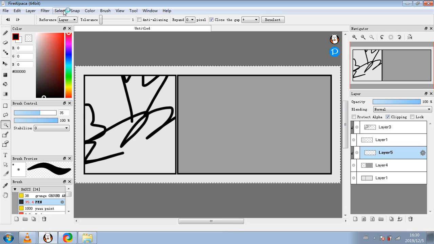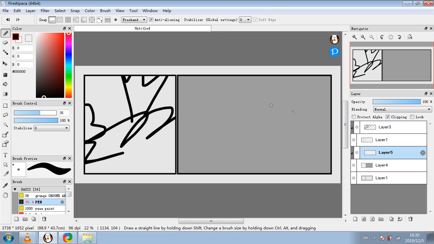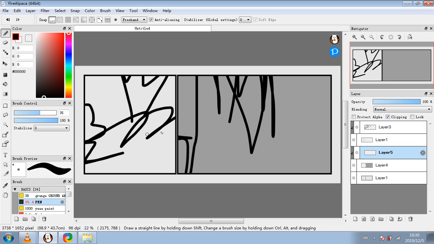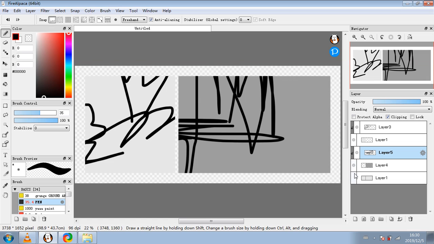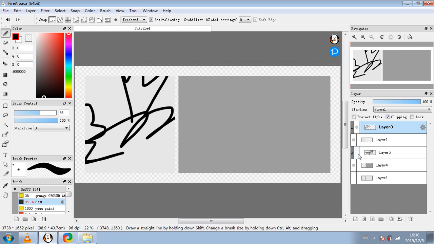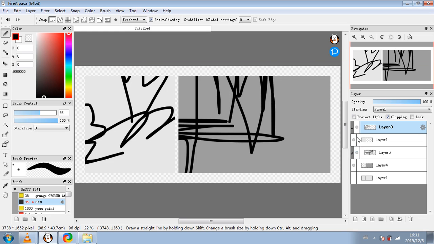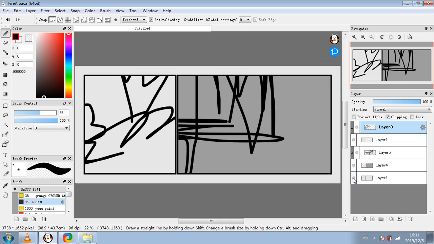Also, my mistake. I've got to choose the brush. So I've made a clipping layer above this one now. So that's going there, and it won't go across there. Yeah, that's right. If I turn this off, we basically have two clipping layers. You see, where this scribble is clipped to this square, and this scribble is clipped to this square. If I turn them off, the whole thing turns off, and then you've got the background one behind it.